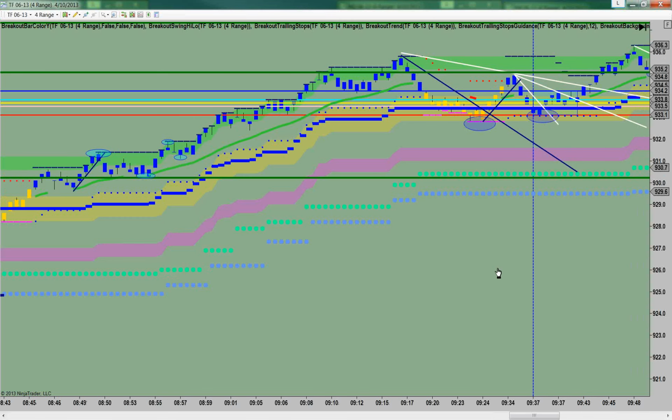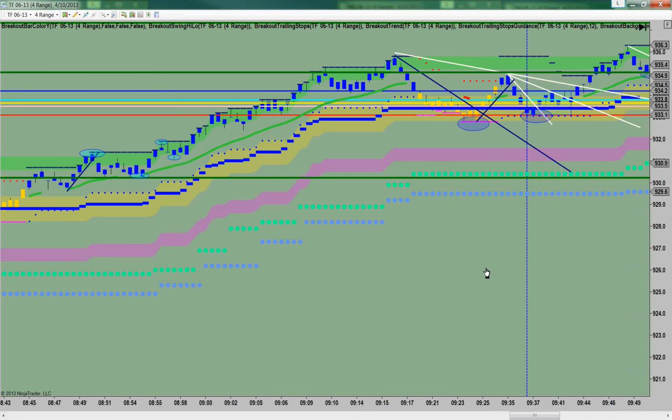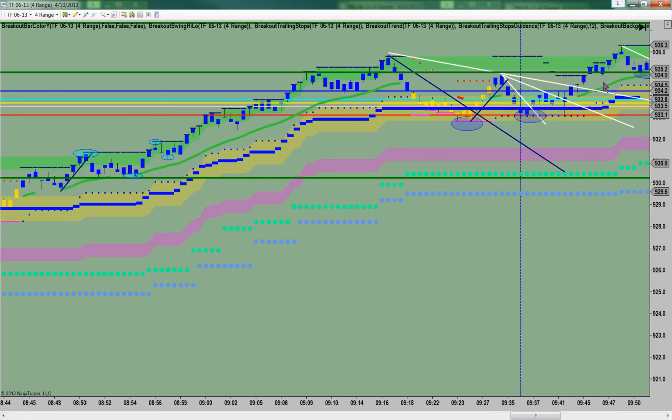See there? Hit your high of the day right there, didn't it? And you could clearly see that you get out on a trend line break right through there if you wanted to. It does this all the time. I mean, trading is just virtually the same thing each and every day that you're trading. It's just amazing how well it works.